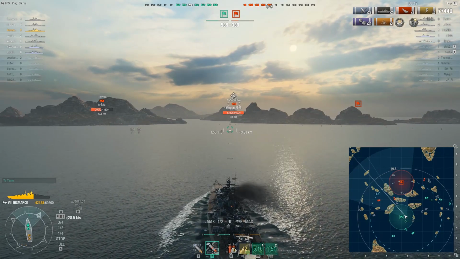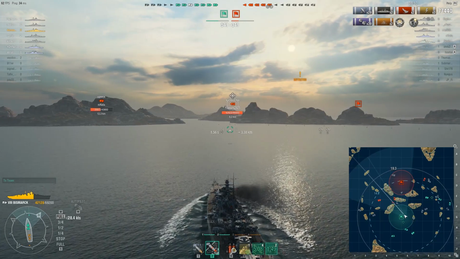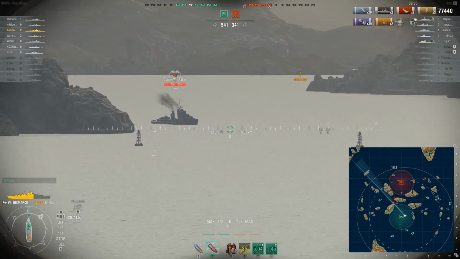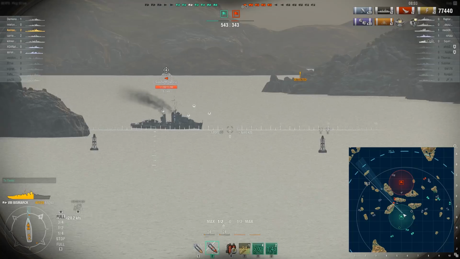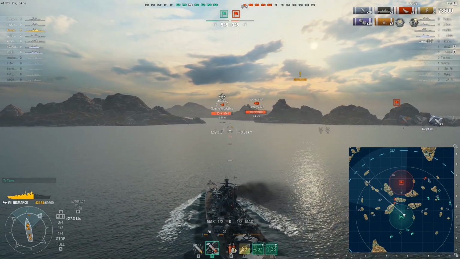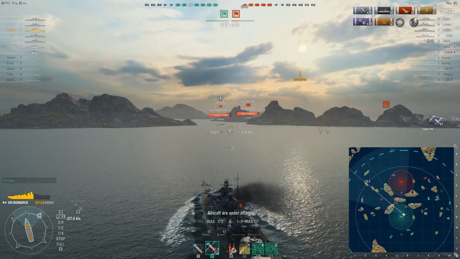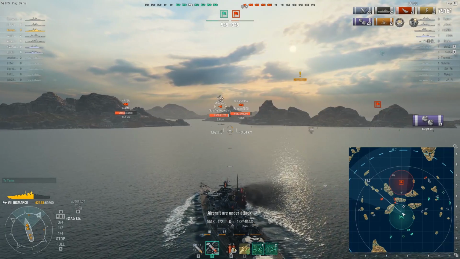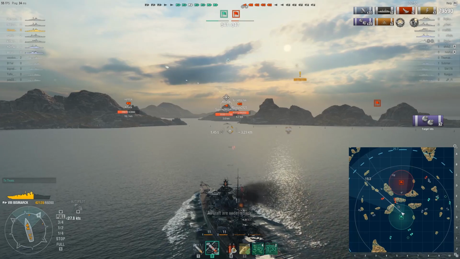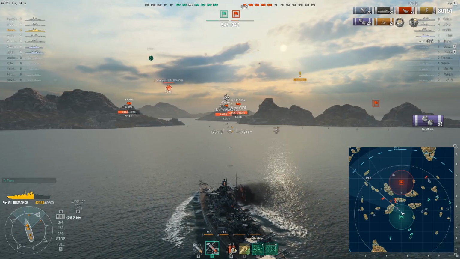So I used Hydro. If I had waited 3 or 4 seconds longer, I would have known that I was unspotted, so that would have been completely fine, and I would have even spotted the DD. So I wouldn't have used Hydro then, I would have waited at least a little bit, but it's okay I guess, because I know where the destroyer is. It means she didn't quite get to fake out my Hydro, so it's still useful.